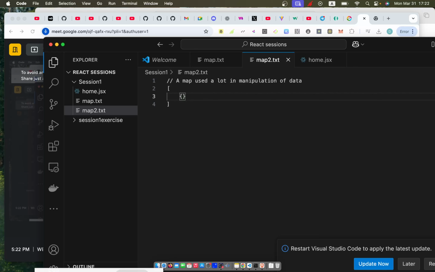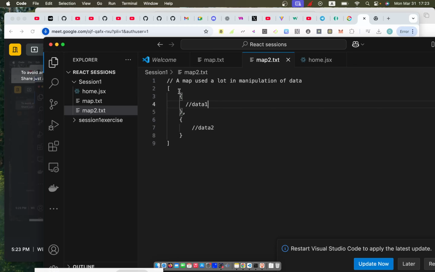Inside maybe we have data that is written in these brackets. Let me say data 2, and here is data 1.